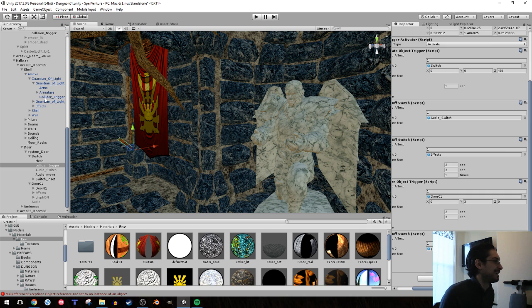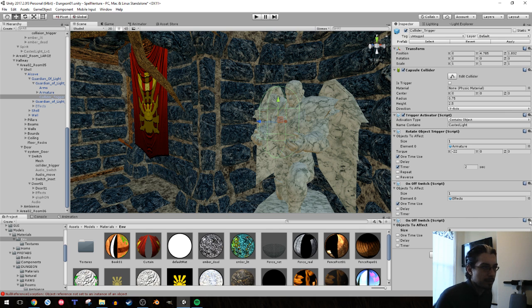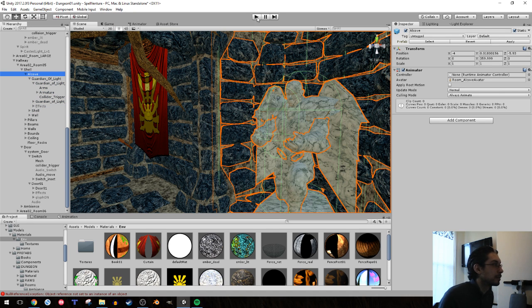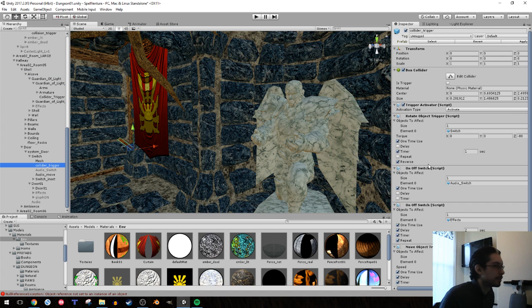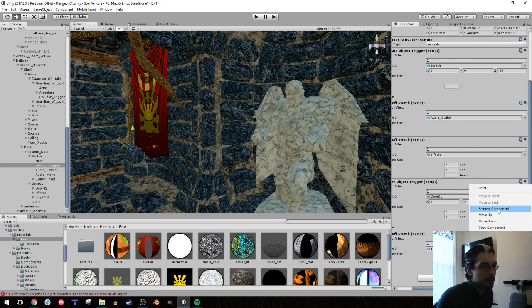Alright. This is amazing. Okay, then we're going to do an on-off. We're gonna break the prefab for this entire alcove. Alright, and then where are you? Collider trigger. Then we're gonna just move this door as well. We're gonna move object on this. Copy component.